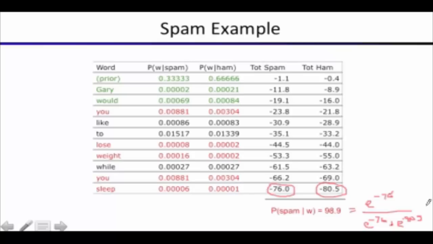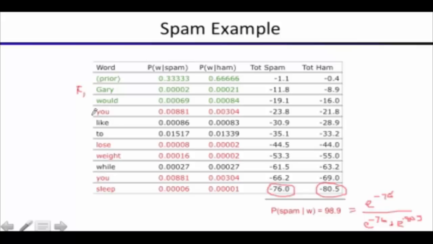Is there a reason why U shows up twice in the table? That's because it occurred twice in the email, and so we count it twice. We count each word. This is sort of feature 1, and this is feature 2, feature 3. And remember, the features were the word at that position in the email. And so if the word occurs twice, we want to count it twice.